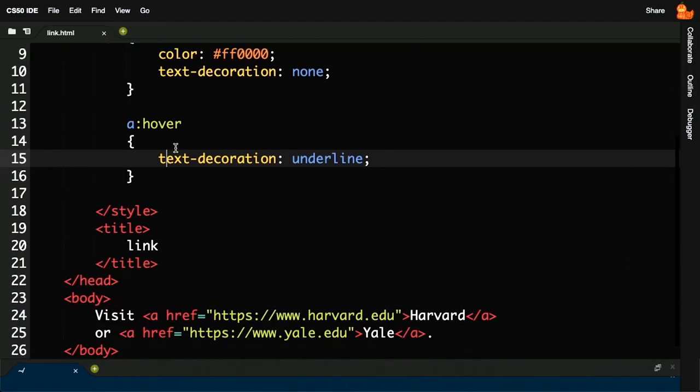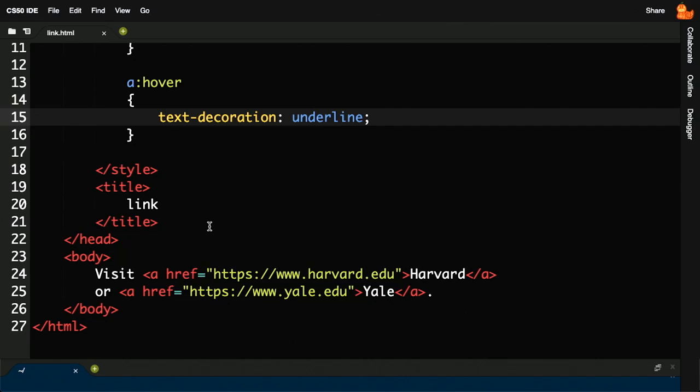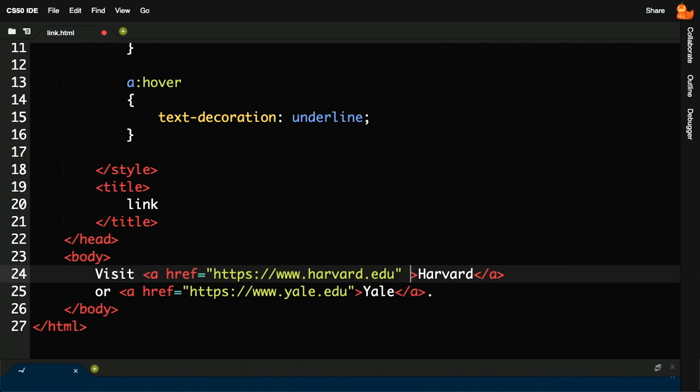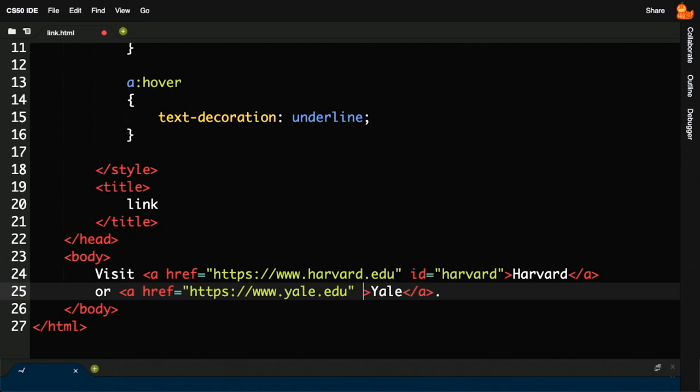Well, let me go down here. And I need to distinguish these links in different ways. And I could use classes for that. But if I've only got one Harvard link and one Yale link, I might as well uniquely identify them. Let me go ahead and add an attribute called ID of quote unquote Harvard. And I'll keep it all lowercase, kind of like a variable. And then down here, I'm going to say ID equals quote unquote Yale. I could call these things anything I want. But because there's only one Harvard link and one Yale link, I'm going to add an attribute in HTML that just lets me uniquely identify each of those links.